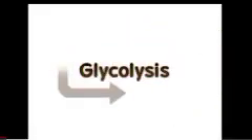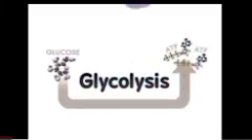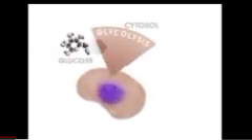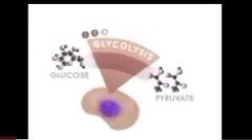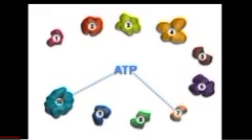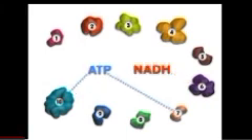Glycolysis is one of the pathways cells use to transform sugars like glucose into biochemical energy in the form of ATP. In the cytosol of the cell, glycolysis converts glucose into pyruvate through a series of 10 enzymatic reactions. This process produces ATP, along with other products such as NADH, that can be used later to produce even more ATP for the cell. Let's watch as these enzymes oxidize one glucose molecule into two pyruvate molecules.